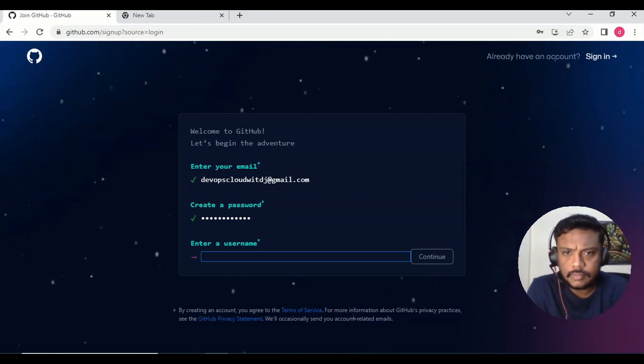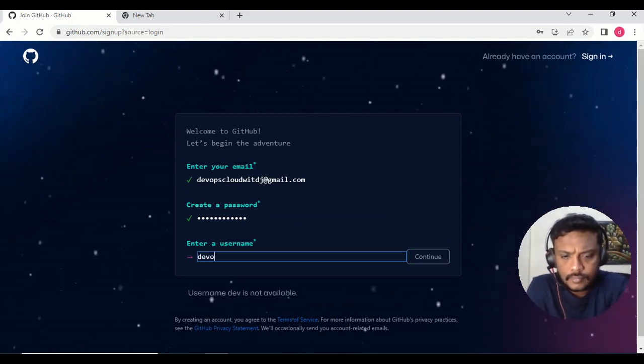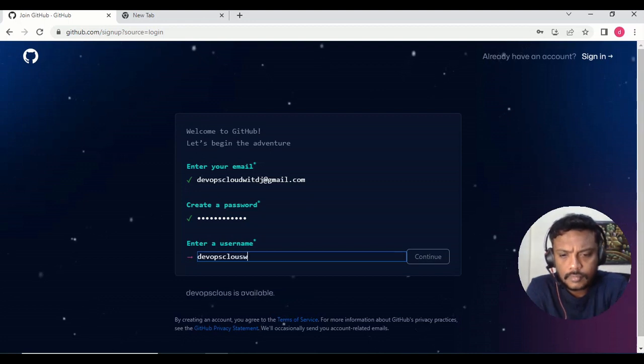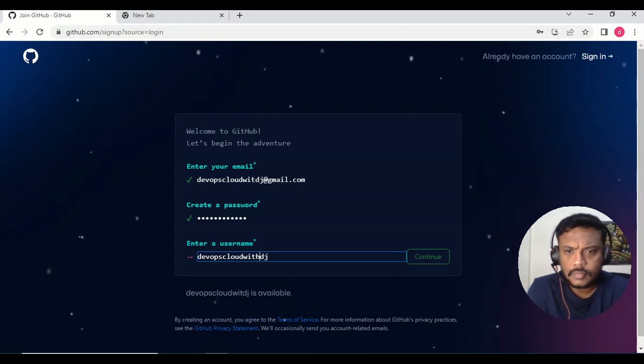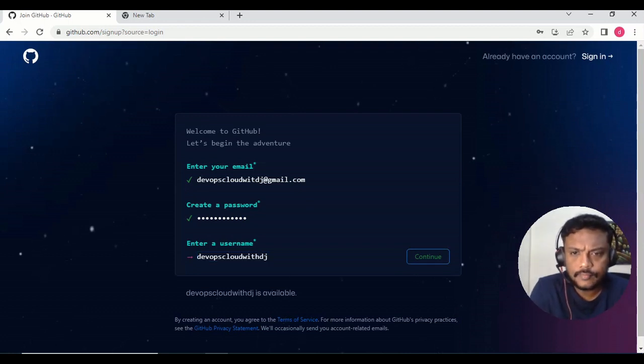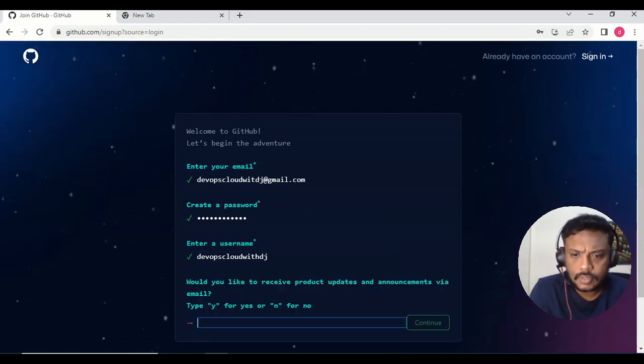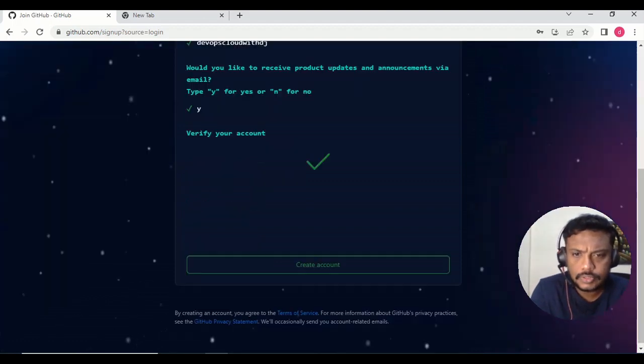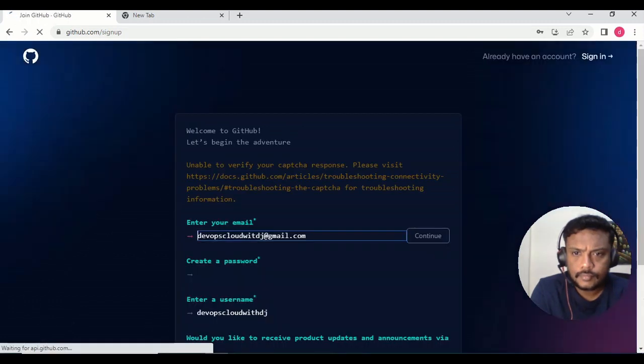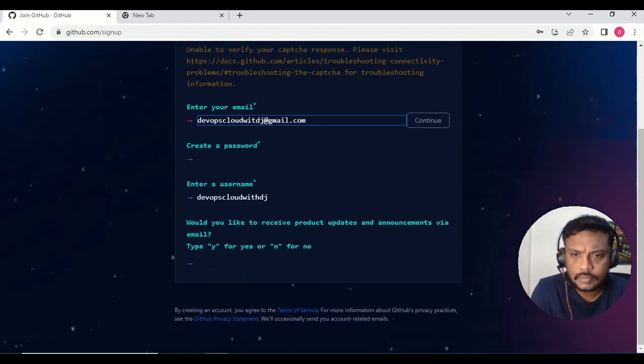I will give a username. This is the username which I give. Okay, yes, I want to use it. Now we can go ahead and click on create account and verify the captcha.